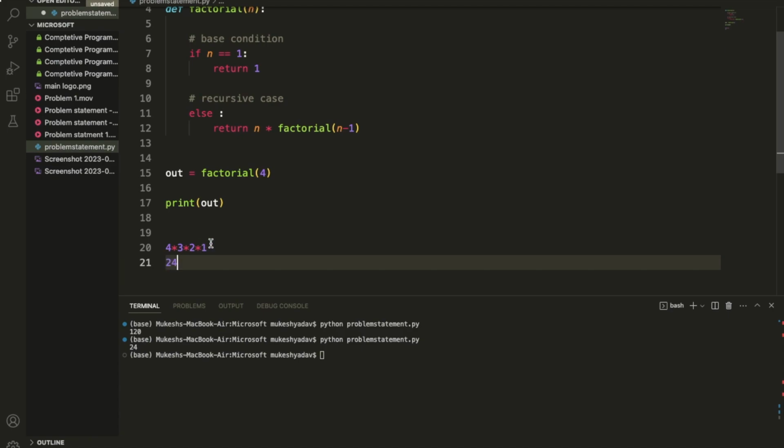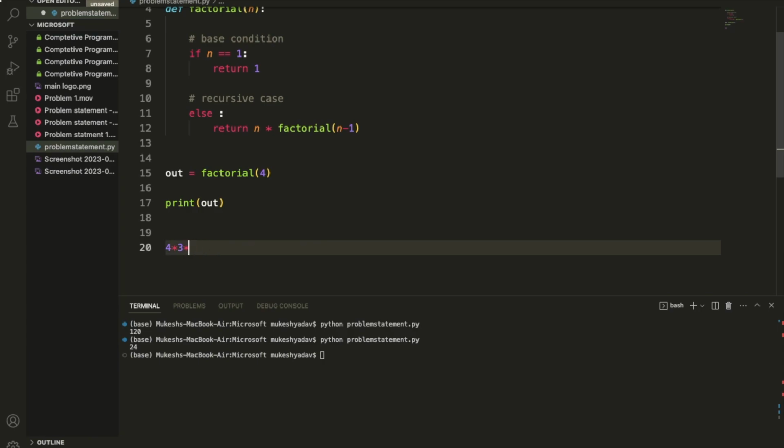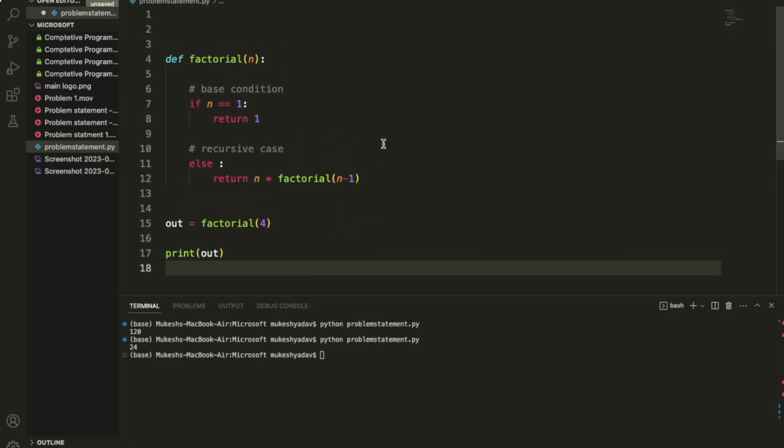Alright. So this is the basic concept of the recursive functions. In the coming video I will be covering more examples like binary search and all, and how we can call the recursive functions. So this is the basic fundamental. You need to understand what a recursive function is and how recursion will happen within the code.